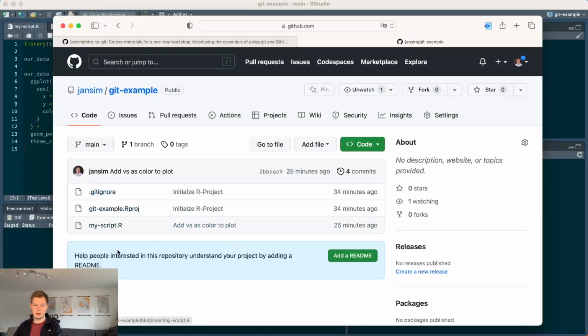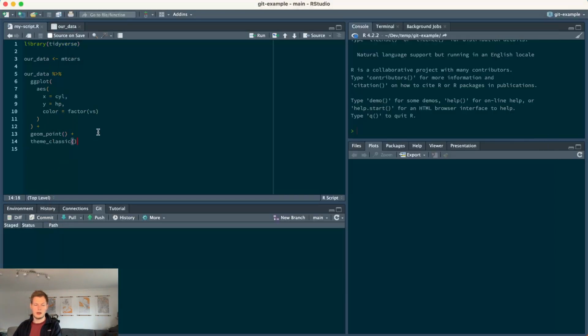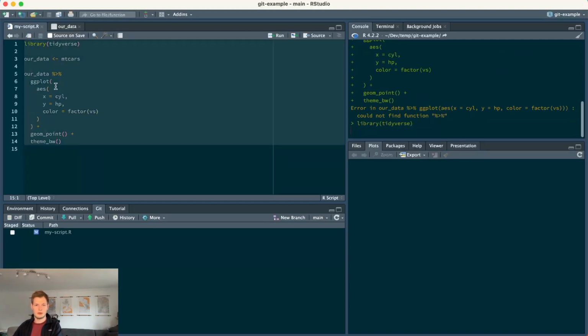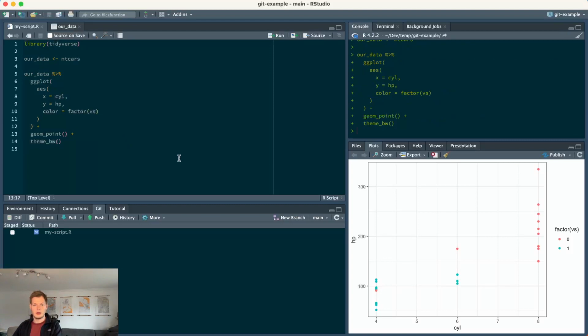So if you now look, okay, my changes are here. And now just to show my point, what can we add here? Okay, let me actually just change the theme. Boost is the easiest. Oh. Of course, we need to execute everything. And we see, okay, it's the different theme.